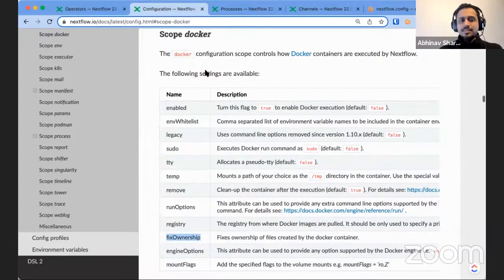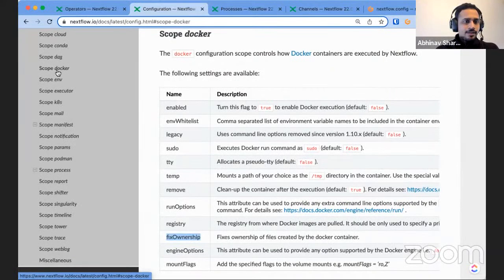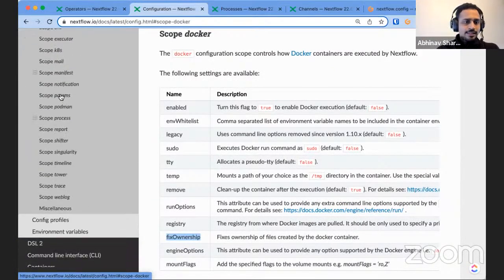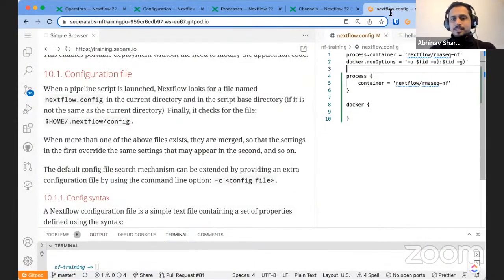So all of these scopes have many options available. I will highlight one interesting thing, which is params. Params are actually a scope by themselves. So you can use params within the context of a process, but you can just as well specify all of these parameters as part of your configuration file.